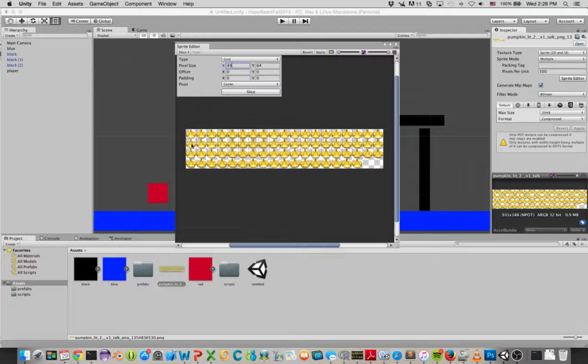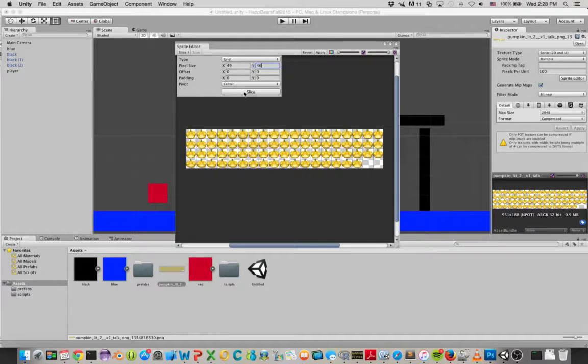Now we need to figure out the vertical slicing, and let's just go down to 50 and see, because they're kind of pretty close to, where'd it go? Slice. So they're almost square. If I do 50, that looks like it's a little bit too big. Maybe still a little bit too big.